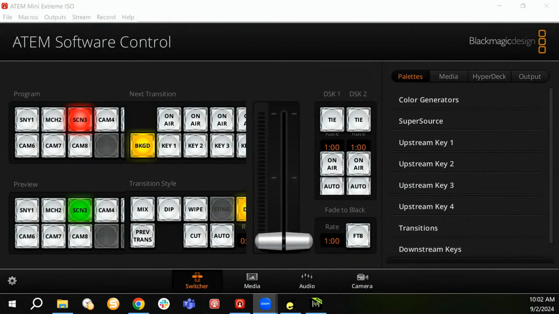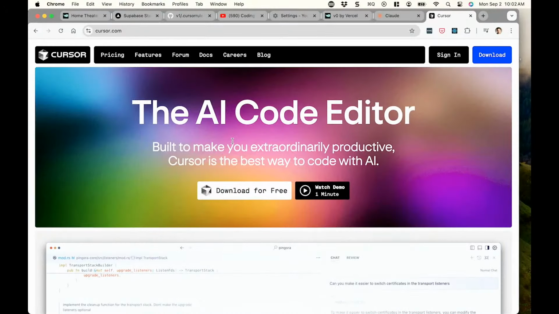I'm going to cut over to look at something here on the screen with Cursor. This is cursor.com. Everybody ought to go there and download this application. This is just an IDE, an integrated development environment. It's actually just a fork of VS Code. Anybody that's experimented in the last couple of years with writing code probably used VS Code, and this is really just it with a couple extra features.